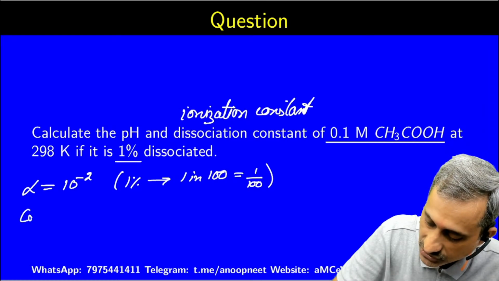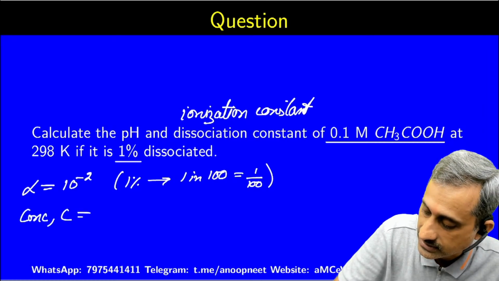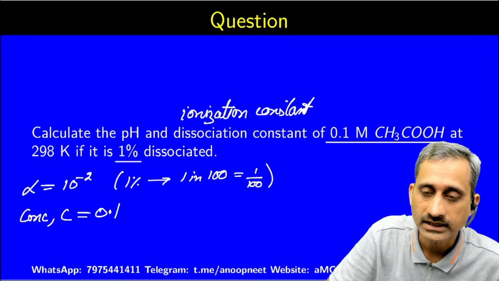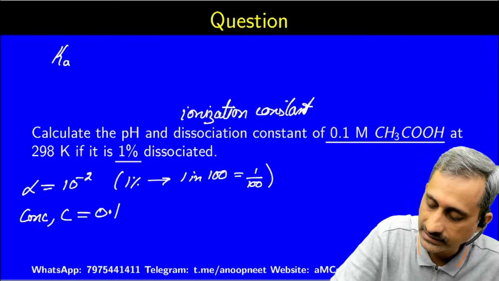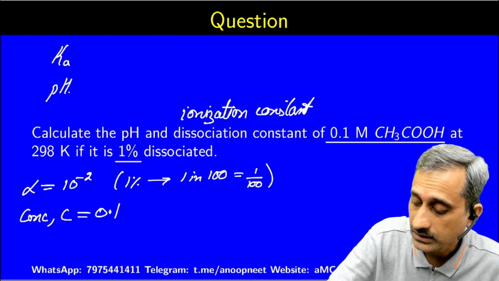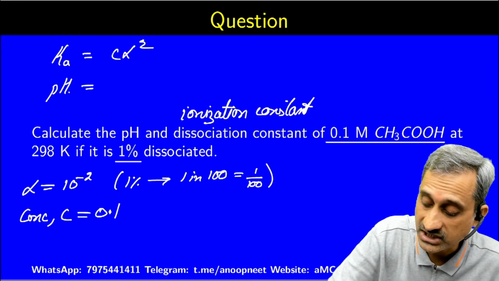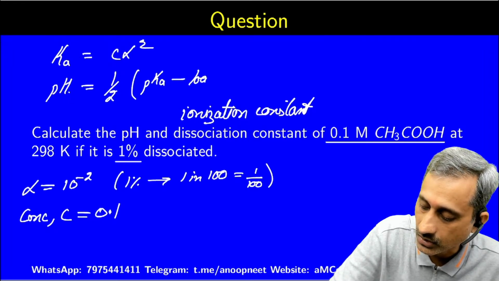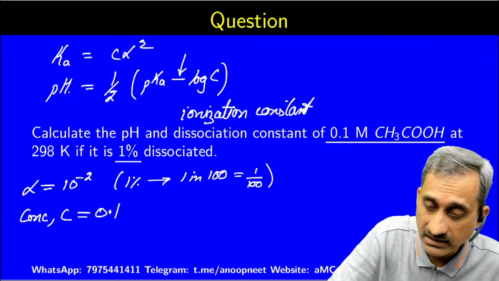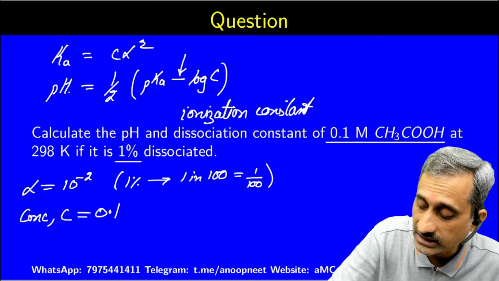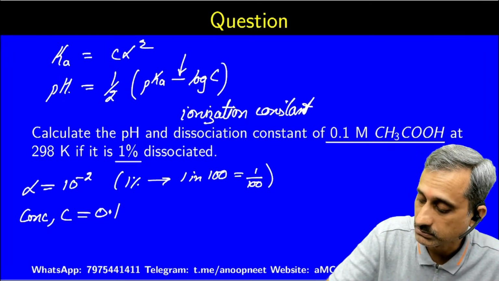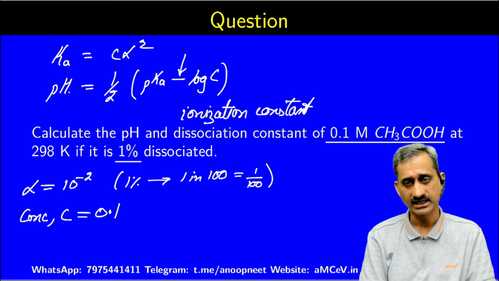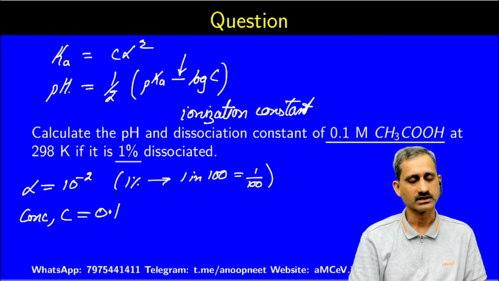ओके. कंसंट्रेशन की वैल्यू जिसे हम C लिखते हैं, दैट इज 0.1. तो आपके पास C है, आपके पास अल्फा है. फाइंड आउट Ka. आपको Ka निकालना है और आपको pH निकालना है. Ka का फॉर्मूला क्या है? C अल्फा स्क्वायर. pH का फॉर्मूला क्या है? 1/2 ब्रैकेट pKa माइनस लॉग सी. बेटा ये माइनस है, इस बात का ध्यान रखना. लोग इसको माइनस लिखना भूल जाते हैं और इसकी वजह से क्वेश्चन बिल्कुल गलत हो जाता है. सॉल्व इट, गिव मी द आंसर. सारा का सारा फॉर्मूला वगैरह सब कुछ सामने लिखा हुआ है. नाउ गिव मी द आंसर.